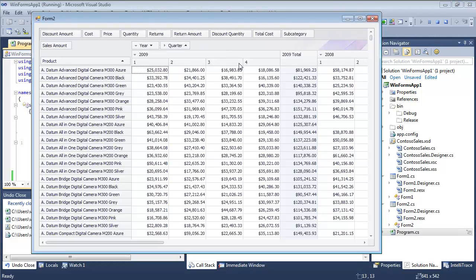Now remember, I had talked about the different header areas. We have the filter header area here at the top. You can see I've got a bunch of different fields in here. So these aren't hidden fields. They're fields that I could potentially filter on. But all I've done is move sales amount into the data header area up here, which then represents that information down here as part of the grid. I've then moved the product information, or it's actually the product name, into the row header, and then of course the date information into the column header.